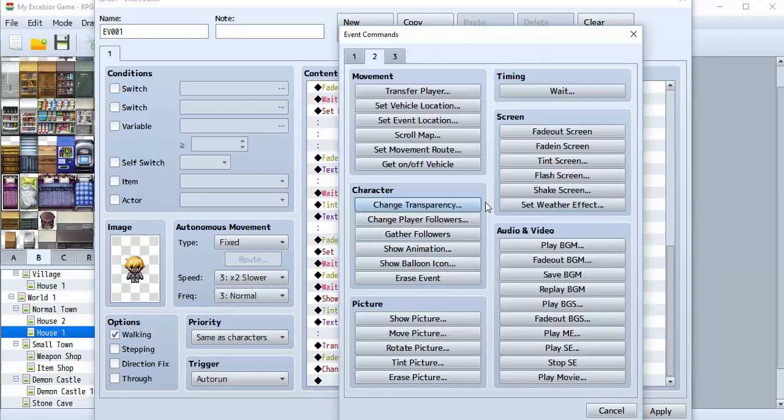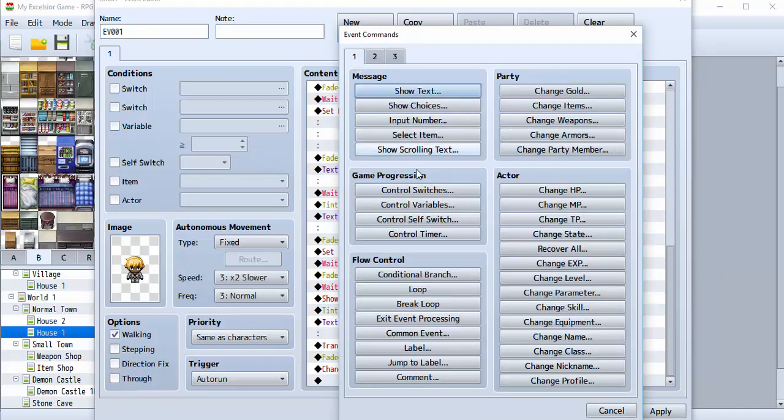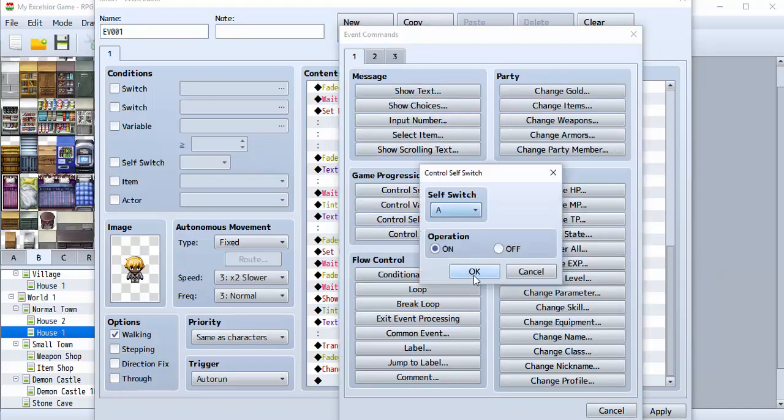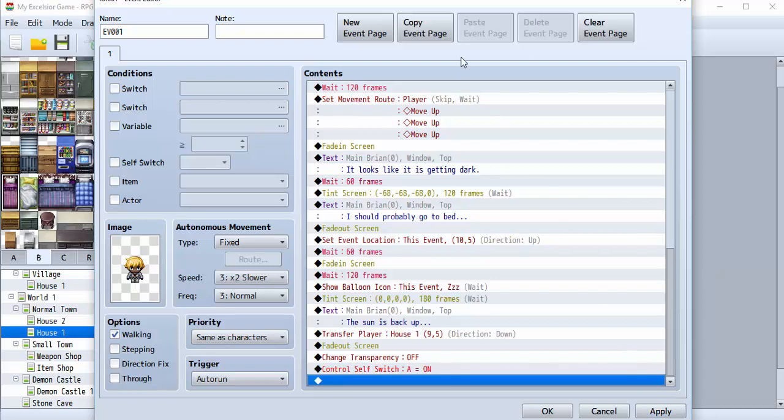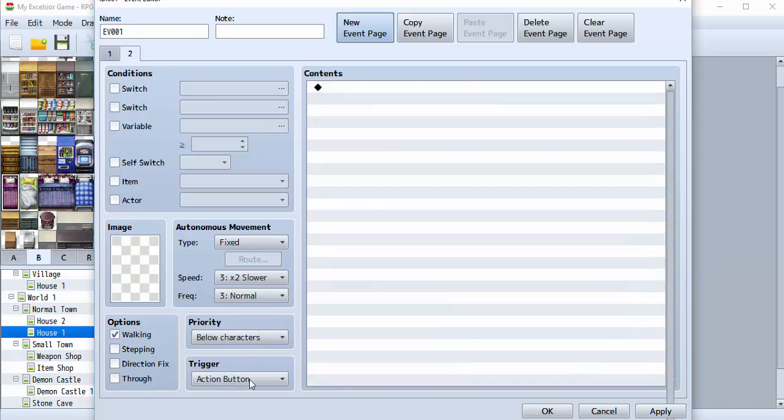I am then going to control self switch A. I'm going to go new event page. I'm going to go auto run again. Okay, that's important. My event itself now disappeared because the image is gone. Self switch A is on. Apply.